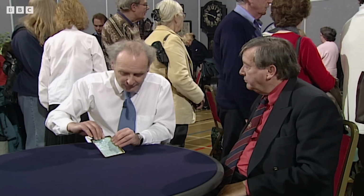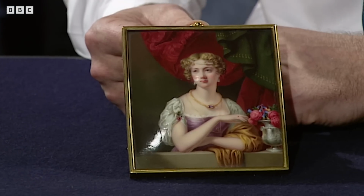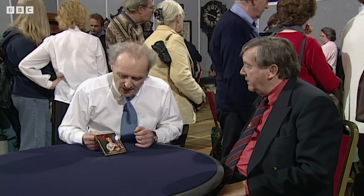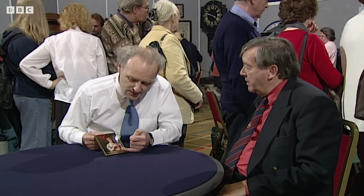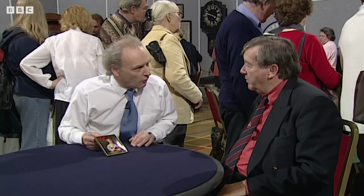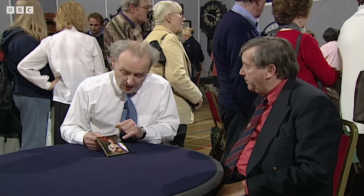And when you turn it round, of course, it's just beautiful. Isn't it? Stunning. When you think this has been into a fire 10, 15, 20 times. Yes. And to build up this extraordinary luminescence on the skin, it goes back into the fire, back into the fire. And any time you get it wrong, bang, start again, throw it away. Because it's incredible skill. This is quite a big enamel, big miniature for this particular artist.